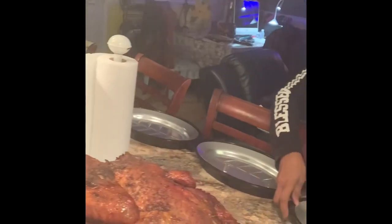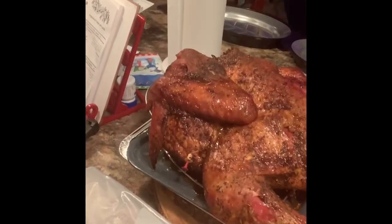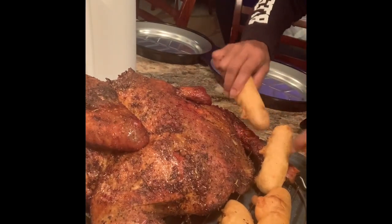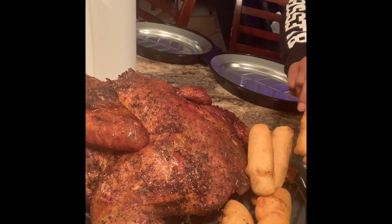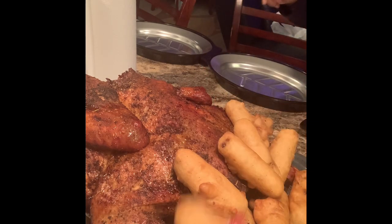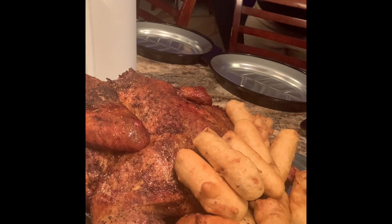Do you see her? Okay, this turkey. We're going to start placing some around here. Can you see that? We're going to start placing them. Now she's starting to place some right there. Then on them all. So just place them real pretty.